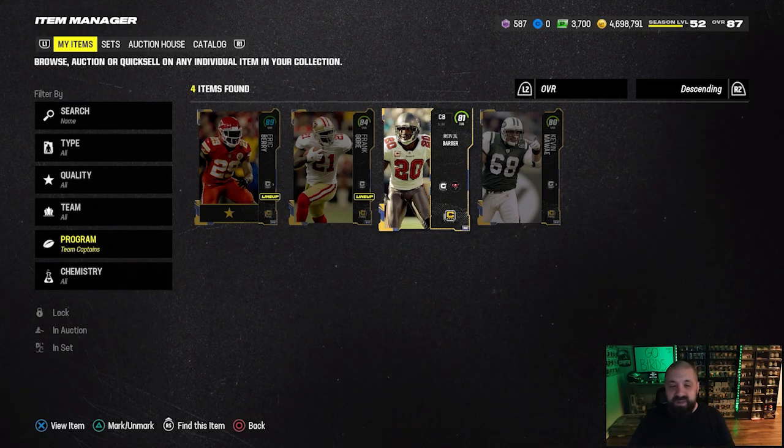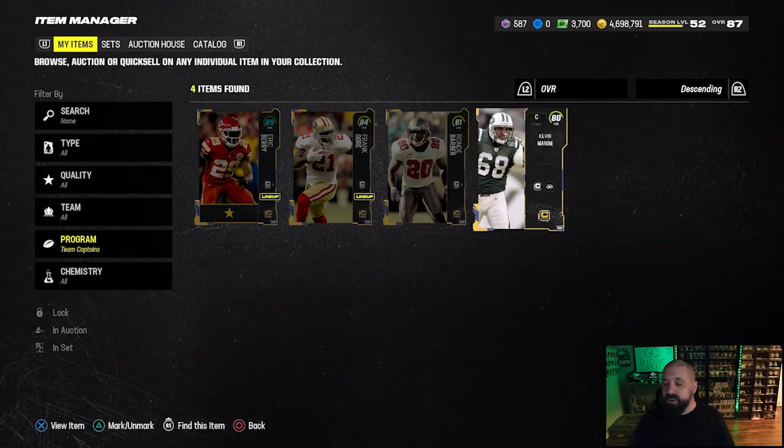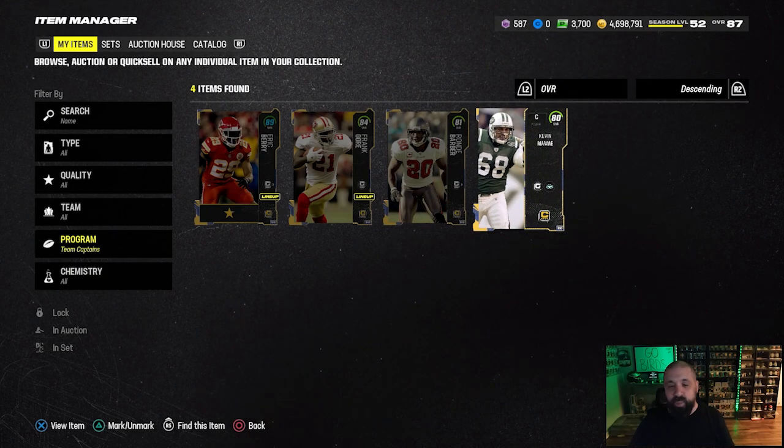And for the most part, these are pretty good positions. I mean, cornerback, you got 5 of them on your depth chart. You're always going to need a backup center there, so Kevin Mawai's good.